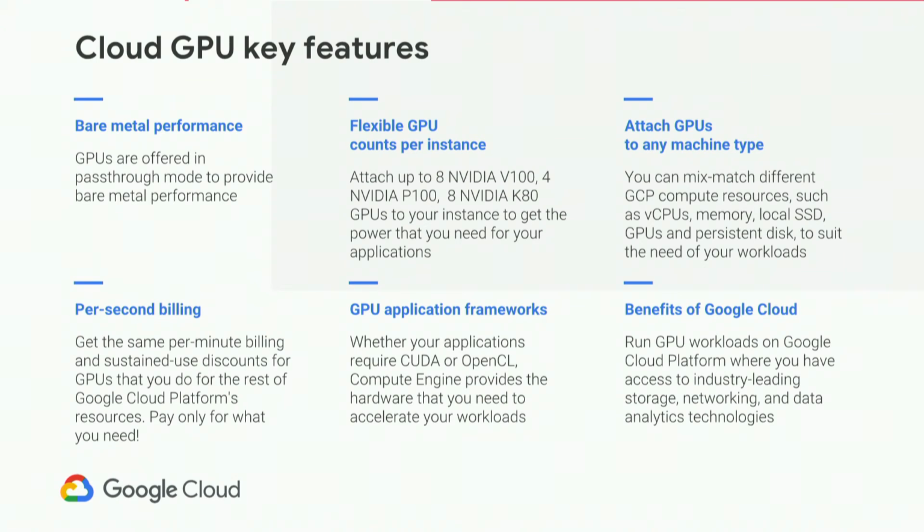But what normal customers do is they find the right balance. What do they actually need for their workload? And they can eliminate the infrastructure that they don't need and just save money. Per second billing, right? This is great because you only pay for the exact seconds that you use the infrastructure. We also have something called sustained usage discounts, which is if you just use it for a long period of time, we automatically deduct up to 30% of your bill. And then there's the benefits of Google Cloud. It's an end-to-end stack: huge data, managed services, function as a service, containers, and use GPUs any way you want.